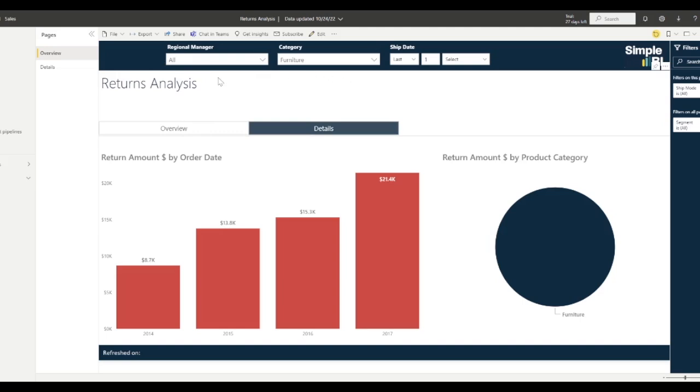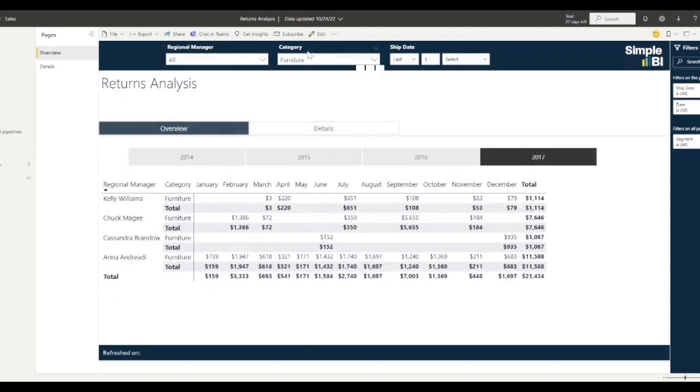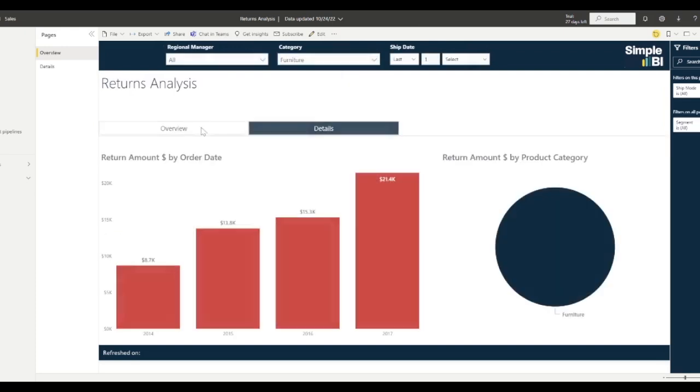But that is a trick the developer can use to create the effect of having these tabs with the page navigator button and the slicers, which are actually copies. So there's two sets of slicers, one set on each page, and they are synced. One set was copied from the other, and they were set up to be synced so that whenever one slicer is changed, the changes will be reflected on the copy on the other page.